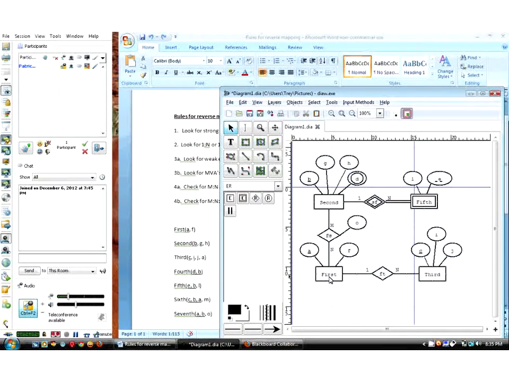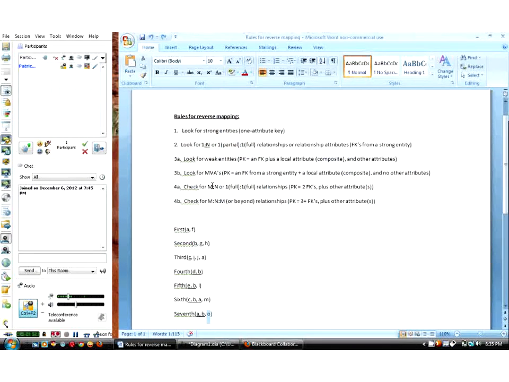And voila, there it is. So we have our end-to-end relationship between first and second. We have a relationship attribute O. So O kind of depends on first and second really to identify it. So there we go. Our diagram's kind of coming together, right? And hey, we're getting kind of toward the end here.